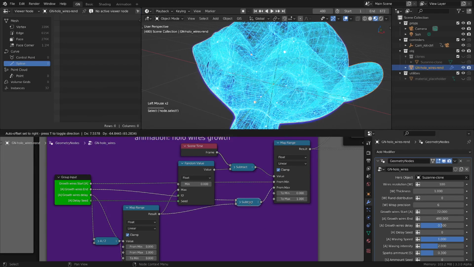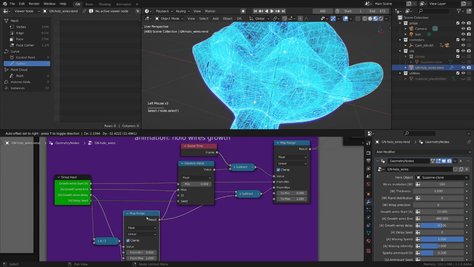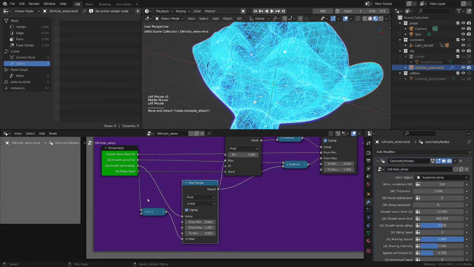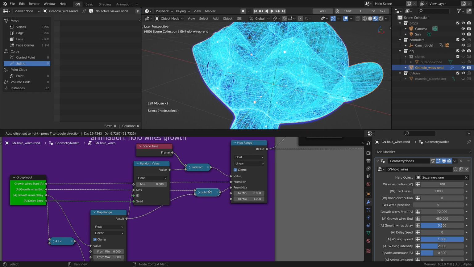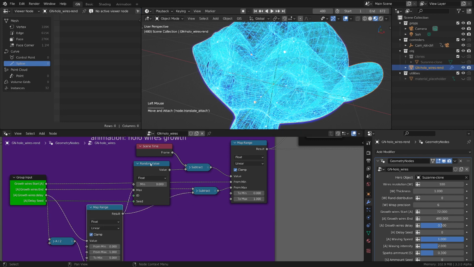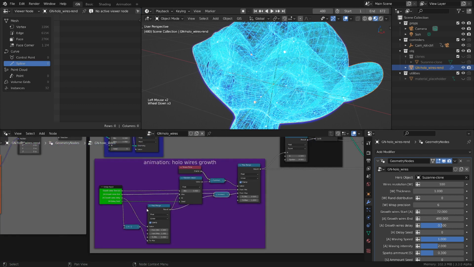Again, we have the final number that we see here, and we subtract from this one whatever delay we set up to make sure that the wire's growth end frame is going to be finishing before we do all these delays. And after that, we add as a delay whatever is left. So we will end up at this frame. I hope I managed to explain.